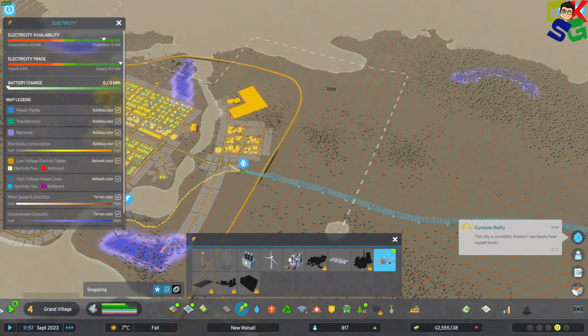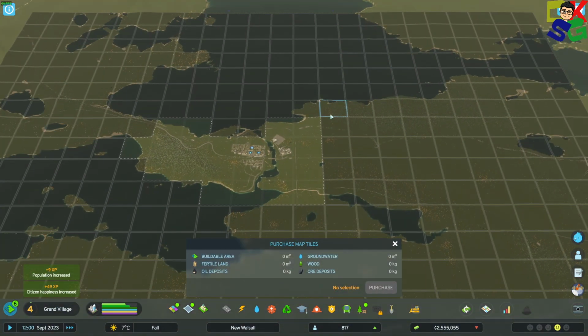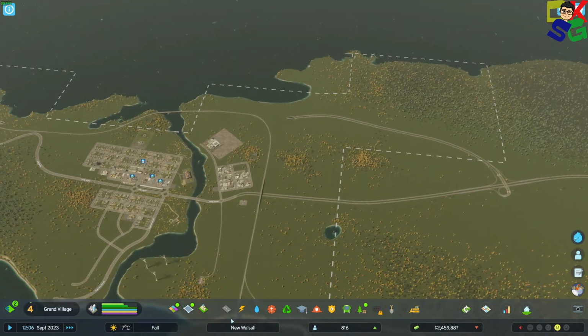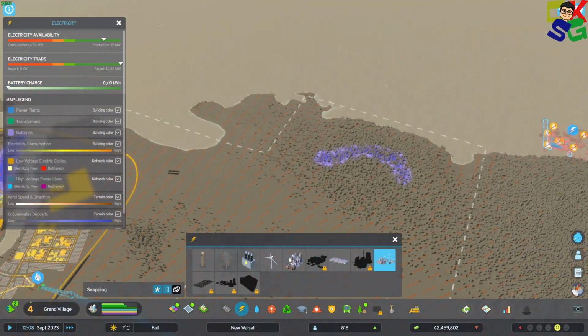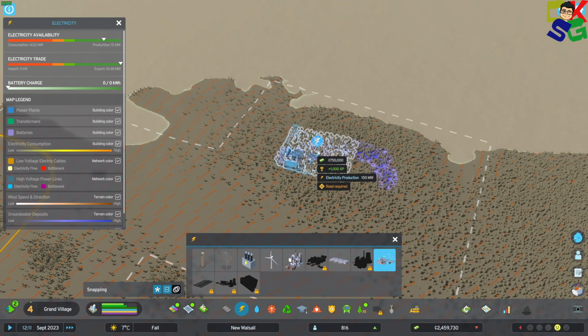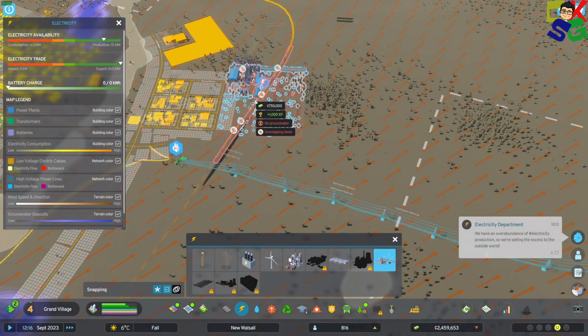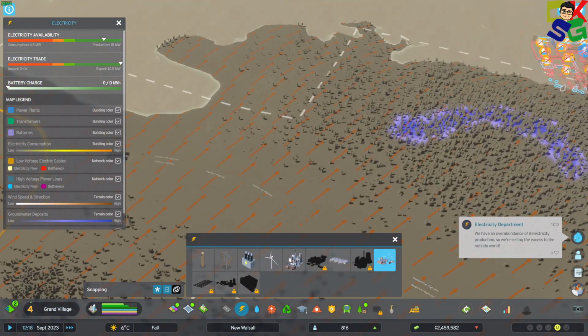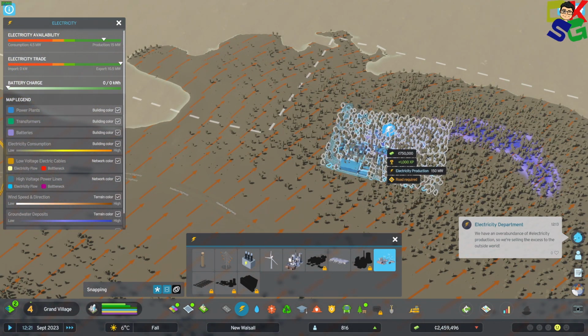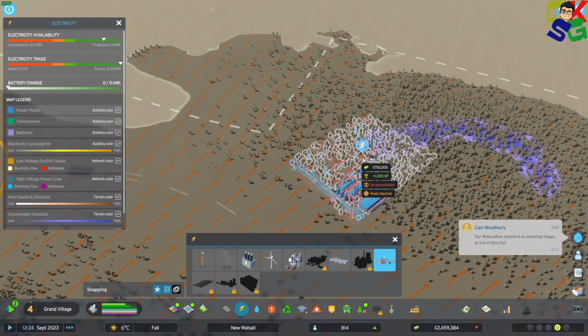So we're going to have to buy 1, 2, 3, 4, I think. And we put this geothermal plant. Right, which way around does it go? So that's the front. Okay. What we got here?